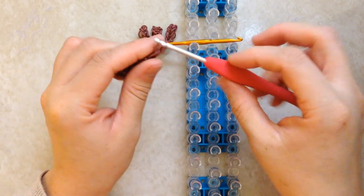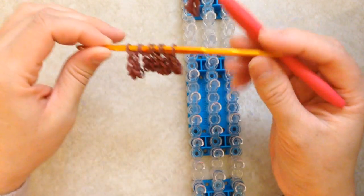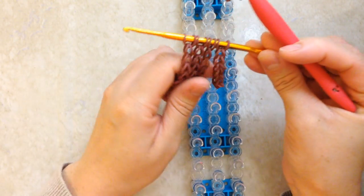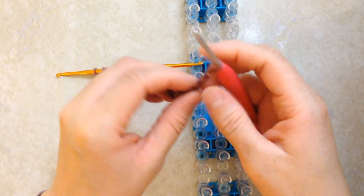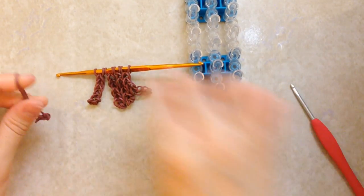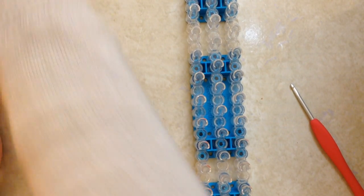And I just wanted to show you why I do a lot of things on my hook. Do you see how that looks on the loom? These were done by hand. I did this on the hook and it's so much neater. And then this is on the loom. This is why I've gotten more comfortable doing the strands and even the arms and legs on my hook. It just doesn't come out like this. But if you are more comfortable with your loom, then you can do that. So once you have, you can pause the video and make all the little links for her hair. And once you have done that and the collar, then we will go to the next step.